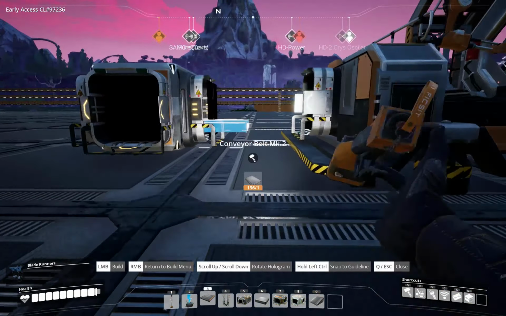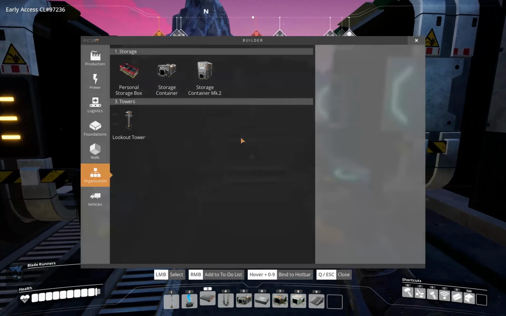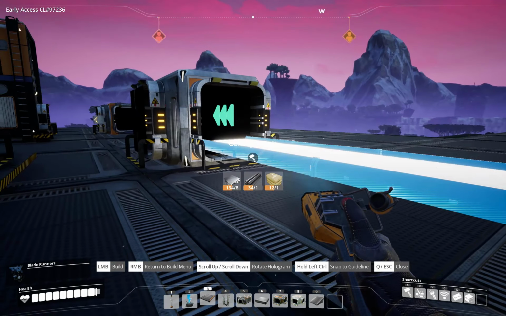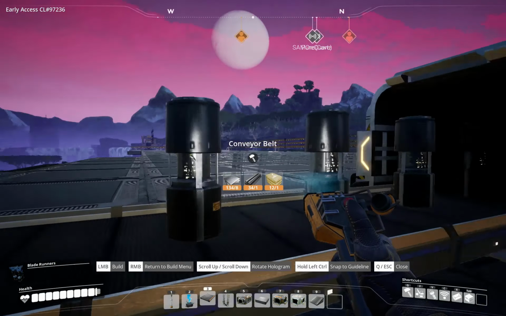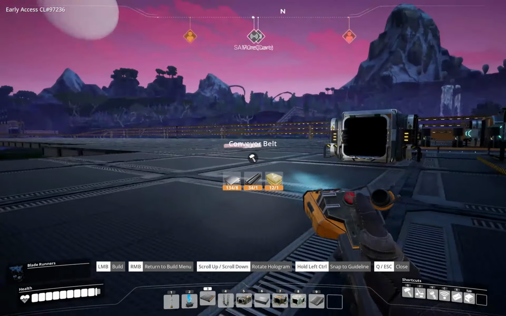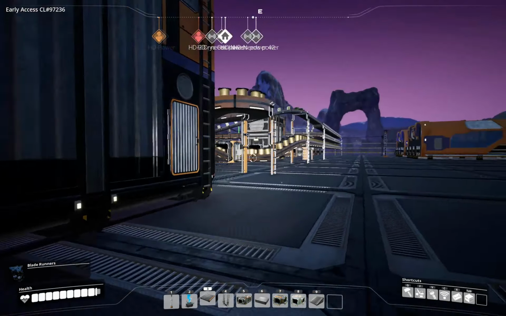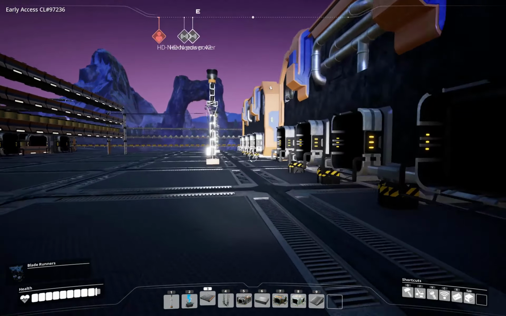Okay, so number 3. So these are producing 5 per minute. We're not in need of super high throughput on this, so Mark I's are going to be just fine. What do these even look like? Ooh, fanciness. So AI limiters, crafting just fine. Let's go and take care of the computers.